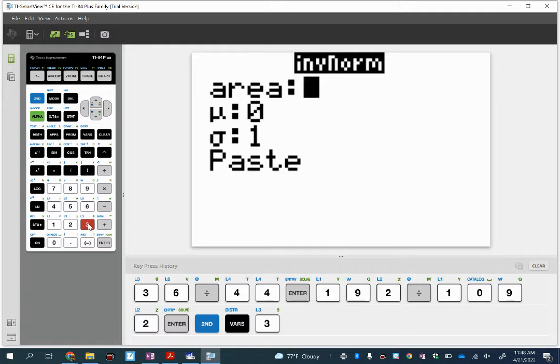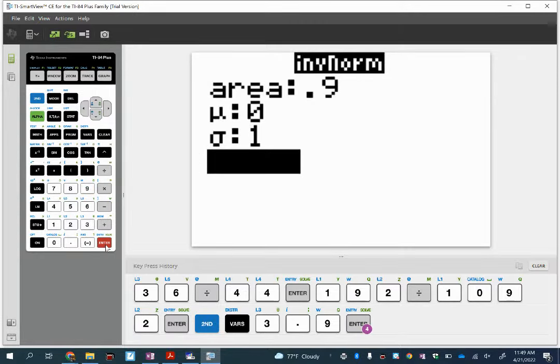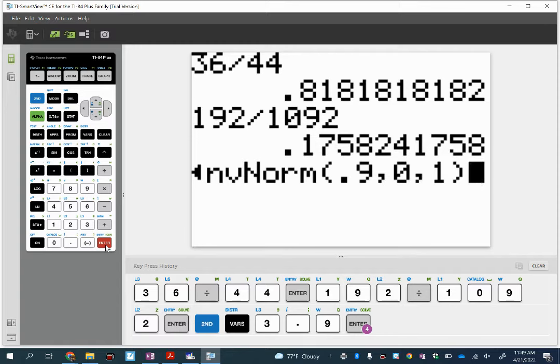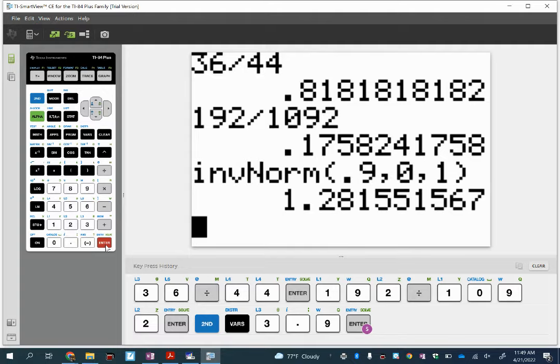Now, we're using this idea that this tortoise is at the 90th percentile. So how much of the area is to the left of this tortoise? 90%. So I'm going to type 0.9. And then I'm going to hit enter until it gives me my answer. Wait, we don't switch the thing? Nope, don't switch anything. Hit 0.9 till you get here. Are you guys here now? Hit enter a bunch after 0.9. Okay, and then hit enter again, because that'll give you the z-score.